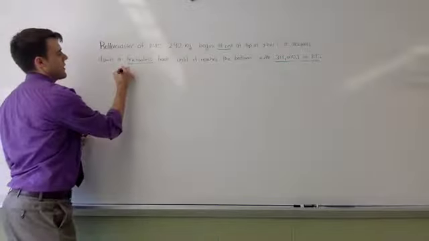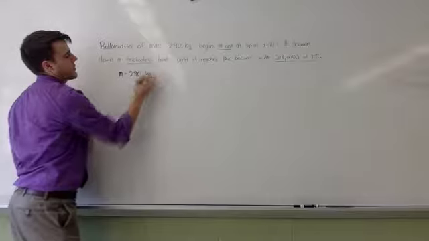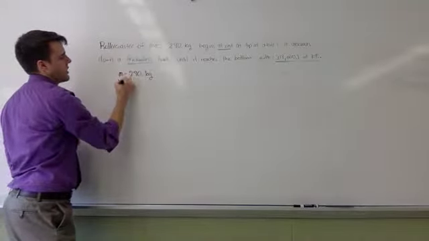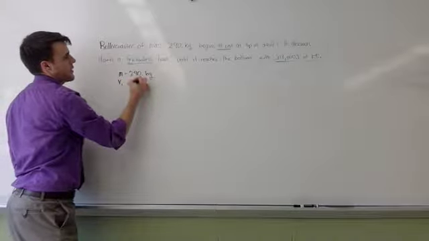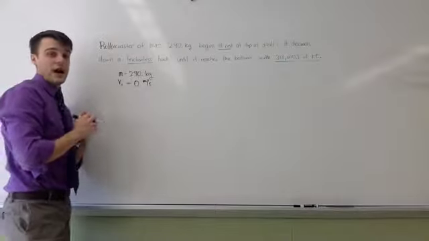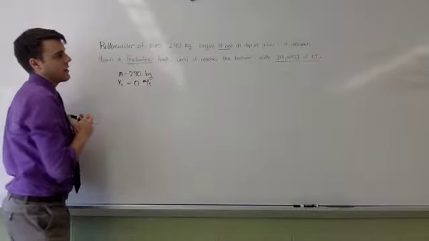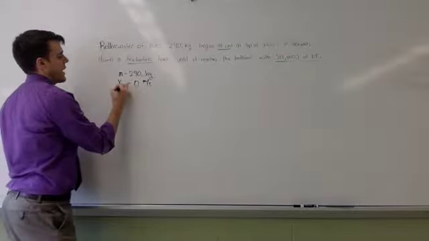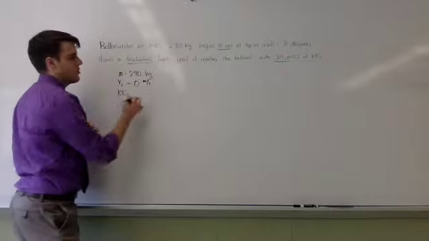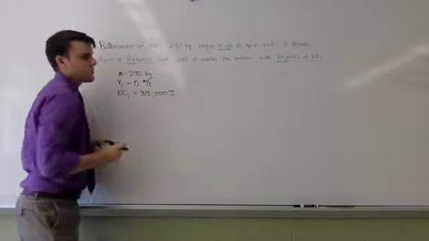Number one, that mass of the cart is 290 kilograms. The second, that we start at rest. So V1, we'll say, is 0 meters per second. Then friction is not an issue, so we'll ignore that. And we know at the end of its journey down the hill, it has kinetic energy. So we'll say this is time 2 of 313,000 joules.